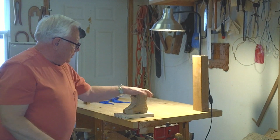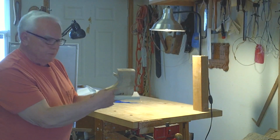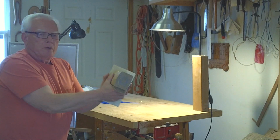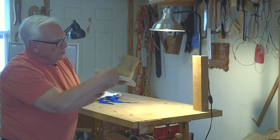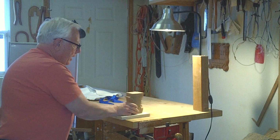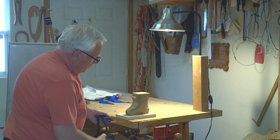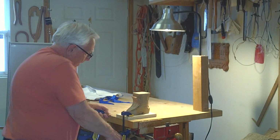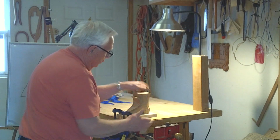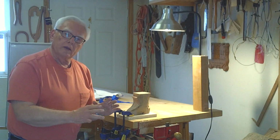Let's say it's something like this. What I did with this boot is I just put a bolt in the bottom. I've got a couple of pegs to keep it from moving because there's only one bolt. The pegs come up into where the heel is and keep it from turning. Now I can clamp that to the bench. You can clamp it to your kitchen table, any surface, and that holds it very well. So now you can take your chisel and mallet and work on it like that.